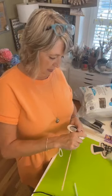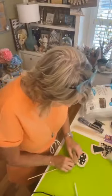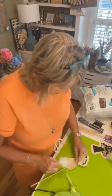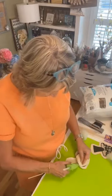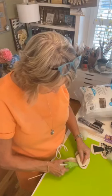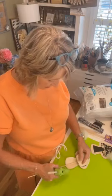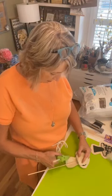Okay, and now I'm going to glue down a little bit further on the sides. And I hope you'll stay with me. Oops, let's just pull that piece out. Stay with me because I'm going to show you how we're going to embellish these. I have a hard time doing a project without adding an embellishment. How about you?